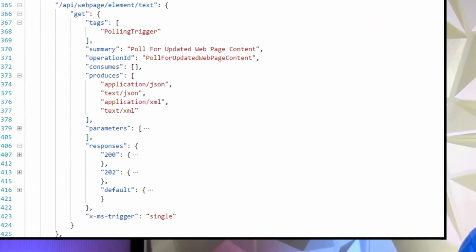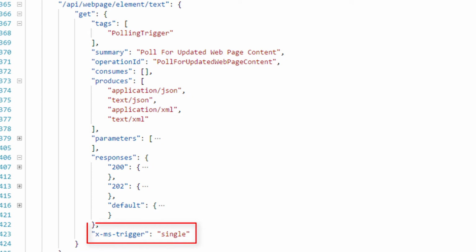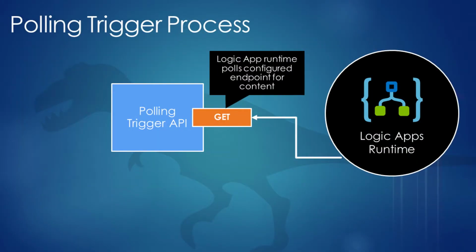And so for the polling triggers, what the logic app's runtime will do is, if it notices that you have an operation that has the x-ms-trigger vendor extension in the Swagger metadata, it'll say, oh, this is a trigger, this can start a flow. And if it realizes that it doesn't have any information about a callback URL, no notification content, any of that, it's going to start polling that address. It'll ask, hey, do you have data? Do you have data? Do you have data?